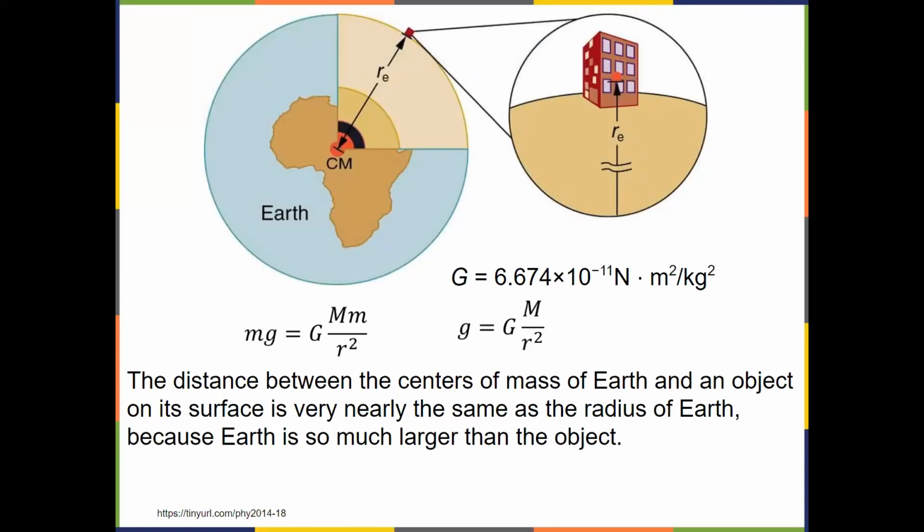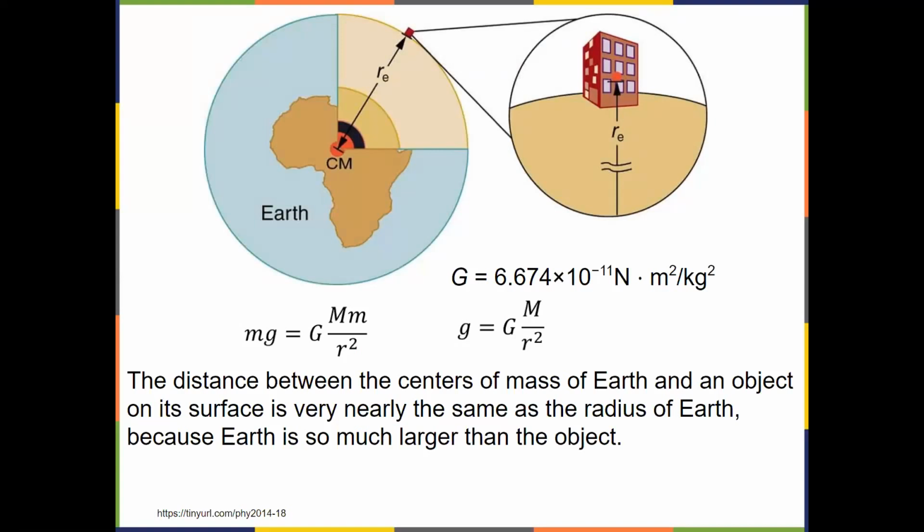So the same happens when we are on the surface of the Earth. The force between the Earth and any object on the surface of the Earth, for example, if there's a building on the surface here, then there should be gravitational force on the building. That's equal to, so gravitational force, we know it's equal to mg.